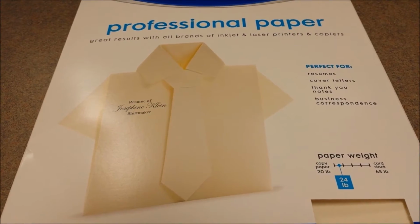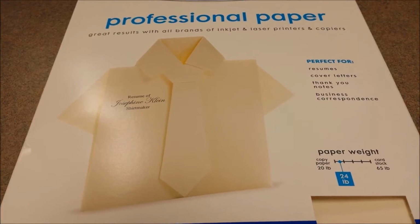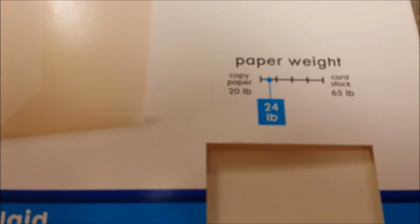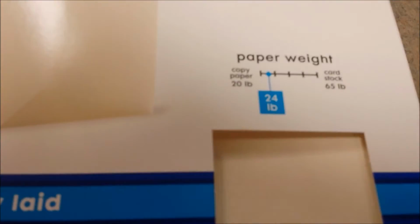A couple of tips that I want to give you when doing your printables. The first one is the type of paper you use. I do recommend using a little bit heavier quality paper than your typical white copy paper. Not anything super heavy like a cardstock, but like this, just a little bit heavier, a little bit better quality.